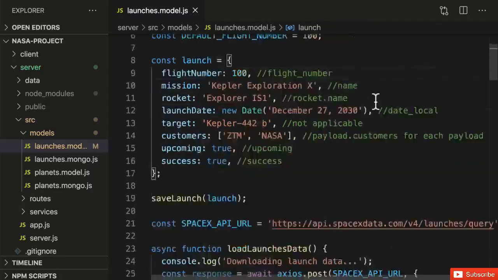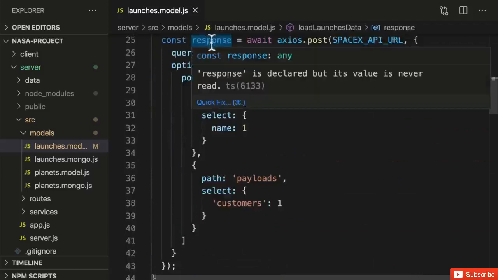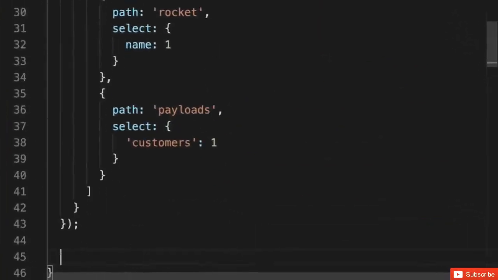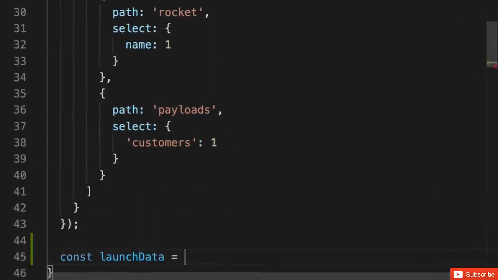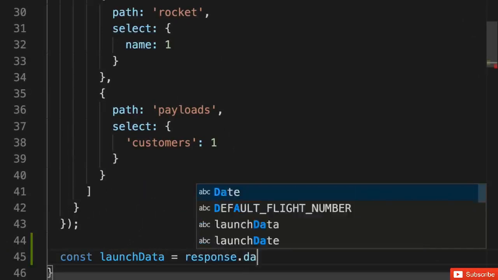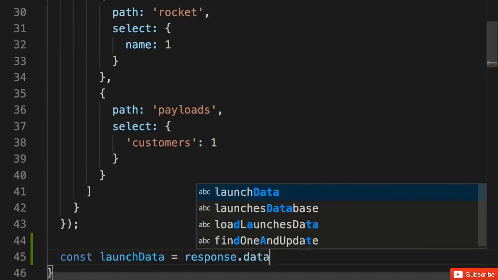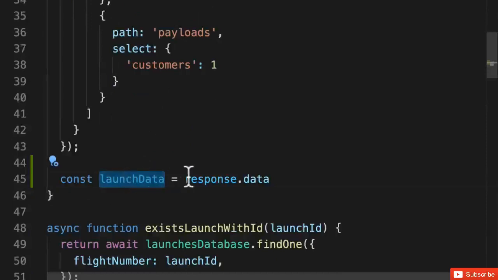What we're going to start with is right here below our response, we're going to create this launch data constant that will assign to the response, and taking the data property from that response, which is where Axios puts the body of the response from the server. So launch data is now the data coming in from the body of our response.